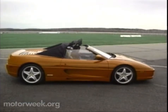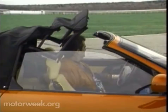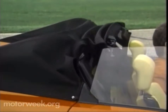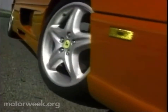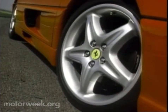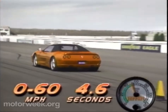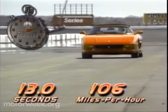The top operates flawlessly with a combination of manual and electric controls. The entire sequence takes about 20 seconds, but taller drivers may want to exit the car first, as the seats are automatically pushed forward 7 inches to accommodate the procedure. Keeping that gorgeous body on the pavement is the job of 40-series 18-inch Pirelli P-Zeros, 225s up front and 265s in the rear. They provide the traction for 0 to 60 sprints of 4.6 seconds and quarter-mile dashes of 13 seconds flat at 106 miles per hour.